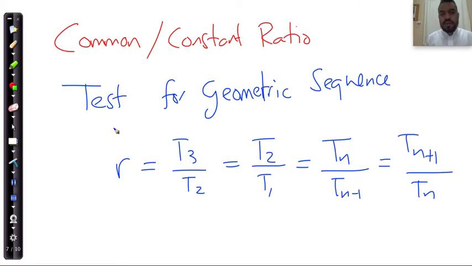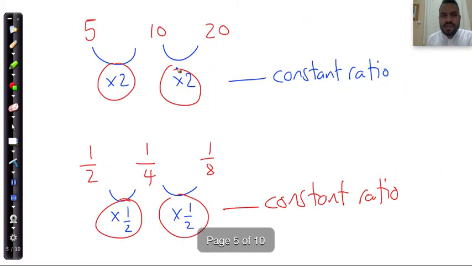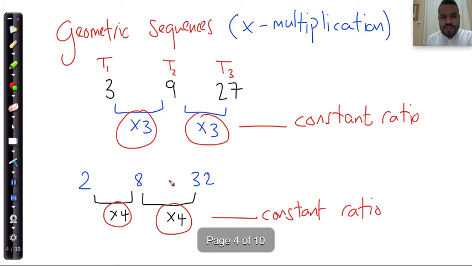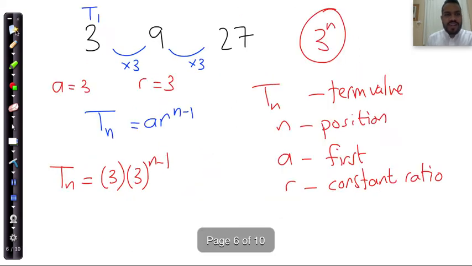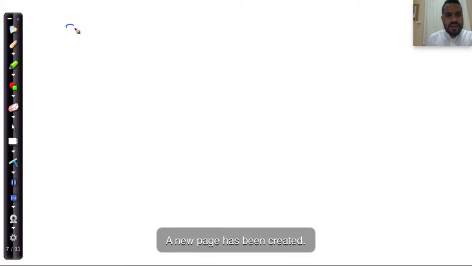Now for the future examples, I'm going to do this test example with you guys. We're going to use the same sequence and see how to find the common ratio, even though we already know the common ratio. So let's do 2, 8, and 32 and then find the general term for that. So we have 2, 8, 32, and that's our sequence.